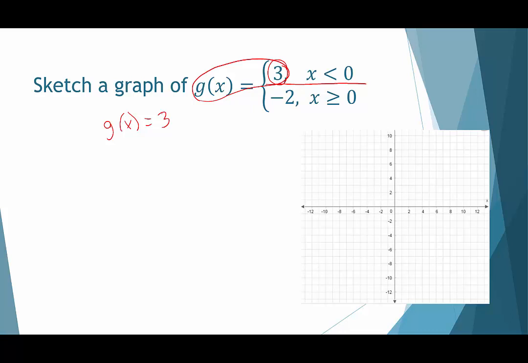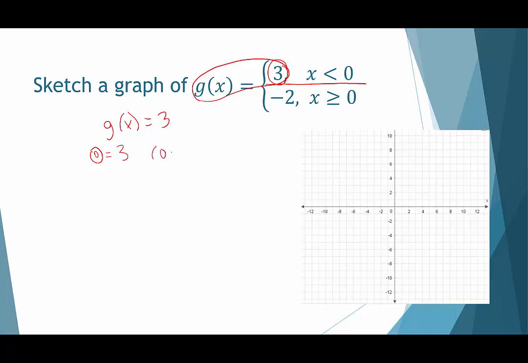So we always want to use the endpoints or starting points. I definitely want to use 0. The thing about using 0 in this piece is that 0 isn't actually included. So when we graph the endpoint, we use an open circle to indicate 0 is not actually included. So I can't say g of 0 because that's factually incorrect. So what I do is I just do an open circle, and I'm going to put 0 inside of it. And that's how I'm going to remember that it's an open circle and that I'm plugging it into a piece that it actually doesn't belong in.